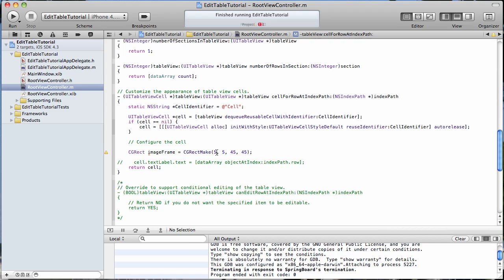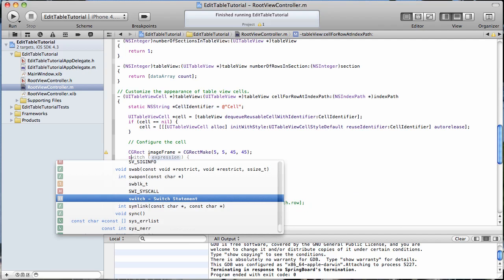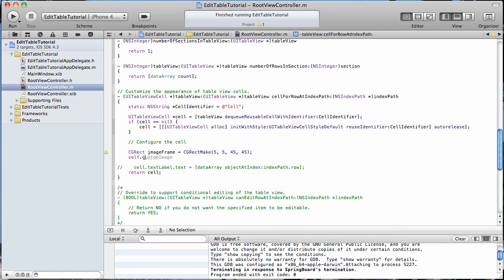This is going to create it 5 pixels from the top and 5 pixels from the left, with a height of 45 and a width of 45. I may have got those two backwards, but you get the idea. So it creates a CGRect frame that's going to hold our image, and now we're going to go ahead and alloc and init our image using that frame.